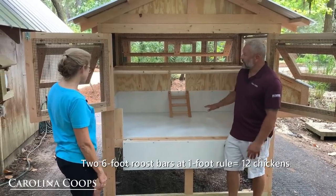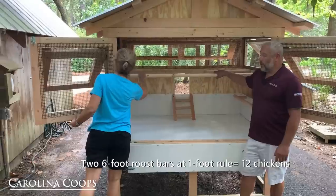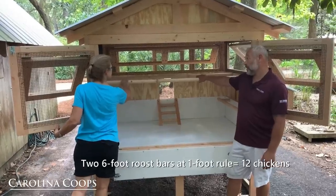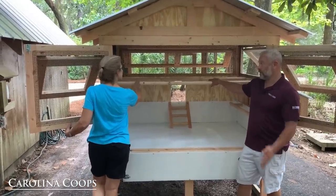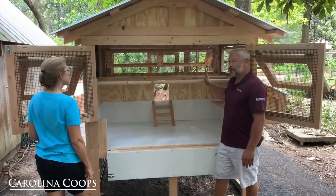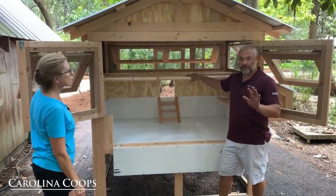This is where you're gonna have your deep litter system. Here's your 2 6-foot roost bars. So I like the 1 foot rule. I would never go any more than 12 standard chickens. You can go 24 bantams if you cut the number in half. But 8 inches is the industry standard, and I just never recommend maxing it out. However, there is a thing as chicken math.